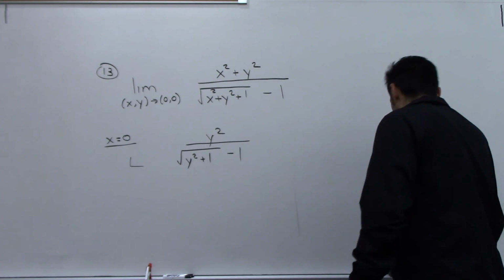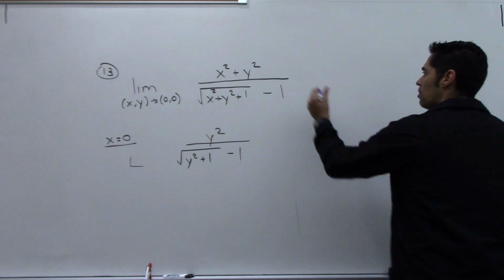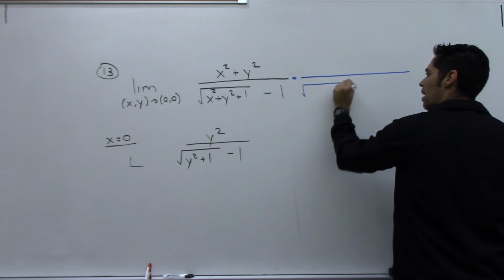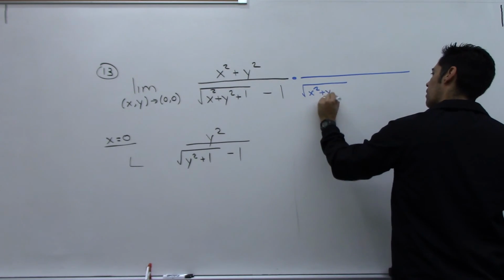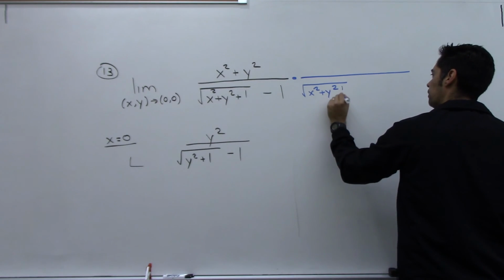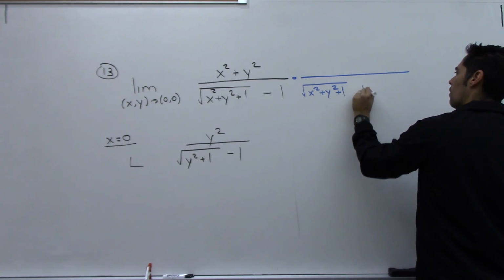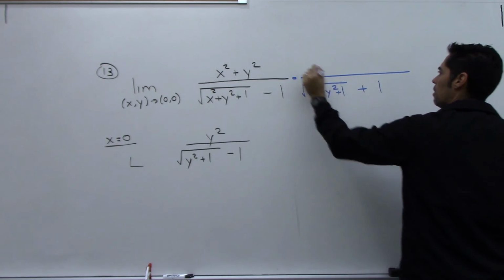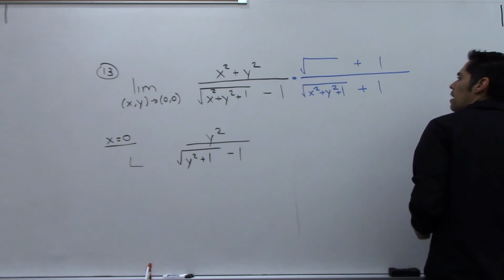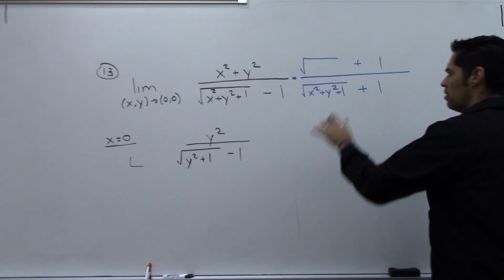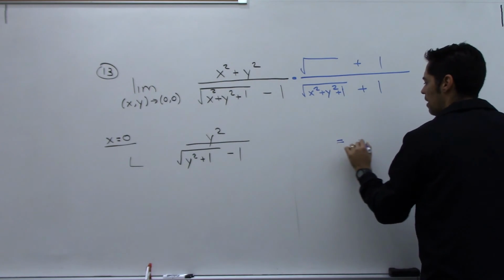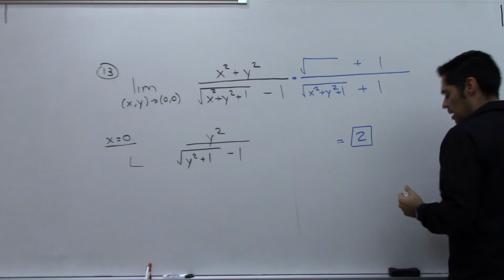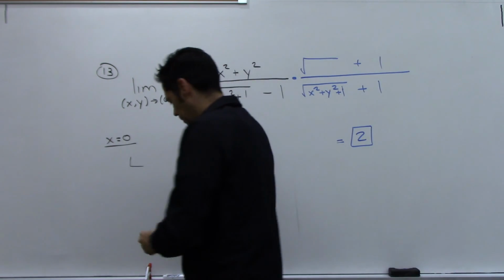So the hint to you here is to do something very unnatural. I want you to take this and multiply it by the conjugate of the bottom there. So this minus 1 instead, multiplied by this plus 1 on top and bottom. And see what happens. If you do that, this algebraically will simplify and the limit becomes very easy to do, and your answer will be 2. It'll just fall out very cleanly.